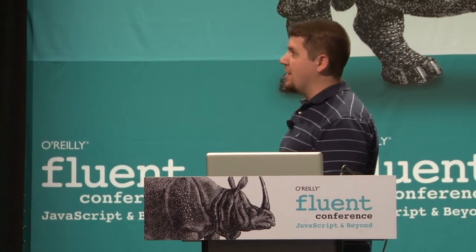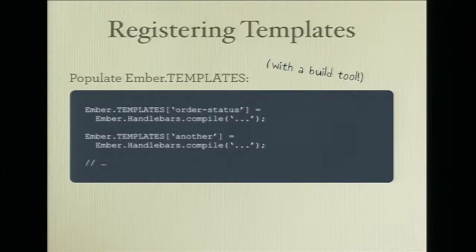So another way to register templates, if you don't want to drop stuff willy-nilly into your DOM, is there's a constant templates, which is an object, and it's just key value pairs of the name of the template to a compiled handlebars template. And you would pretty much never do this yourself. You would use a build tool. I use something called Rake Pipeline, but you would use whatever you'd like to use. Some build tool to go ahead and generate those files off of some set of files.